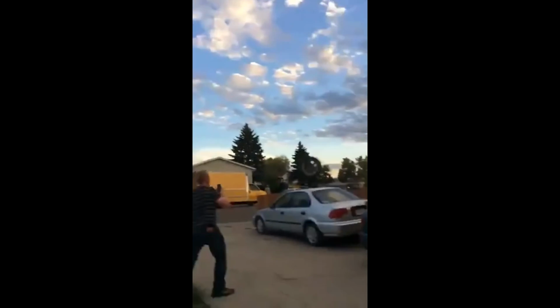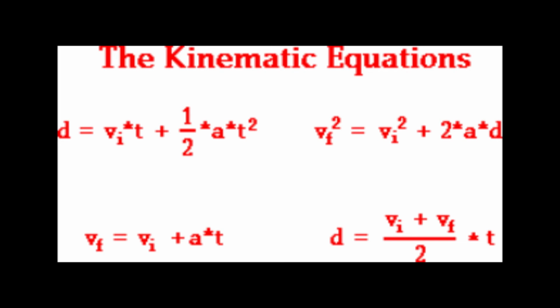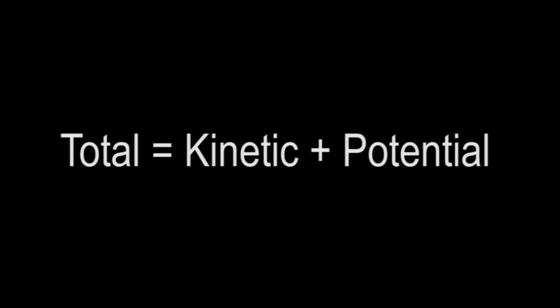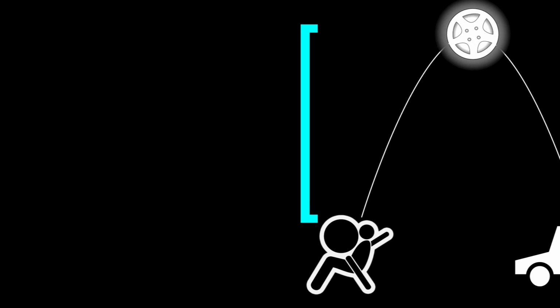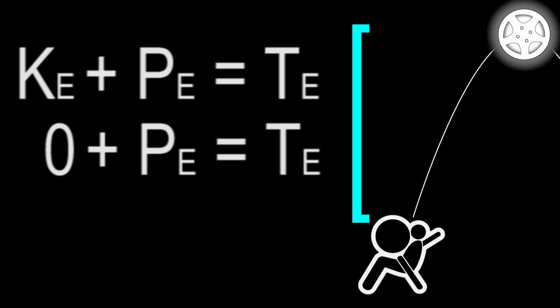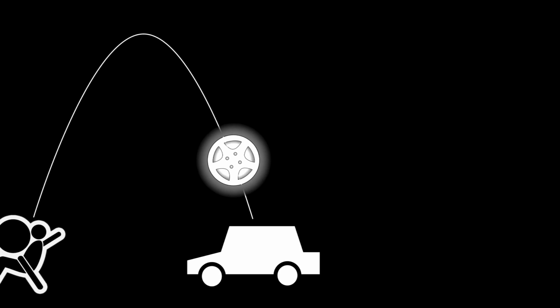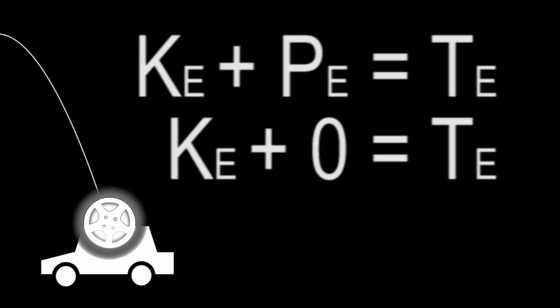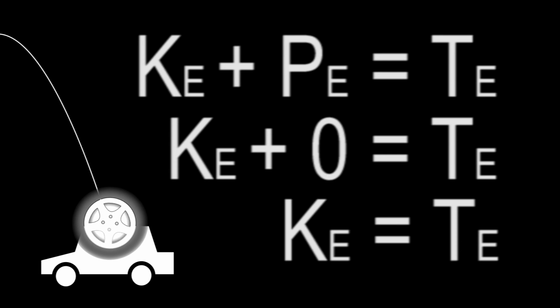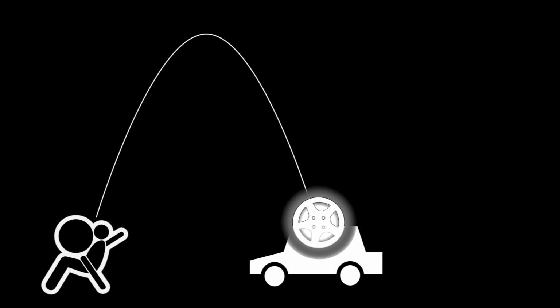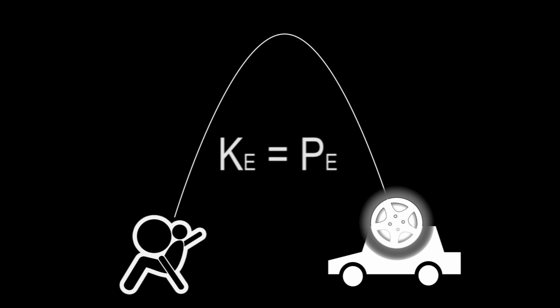But now we want to know how fast the tire is moving when it hits the ground. We can use another kinematic equation for that. Or we can use energy. Energy is conserved, but it's converted between gravitational potential energy and kinetic energy. At the top of its flight, the tire is no longer moving, so at that moment, the potential energy at that height is the total energy of the system. At the very bottom, the moment it collides with the car, there is 0 potential energy, and kinetic energy must equal the total energy of the system. Therefore, you can set maximum potential energy to maximum kinetic energy.